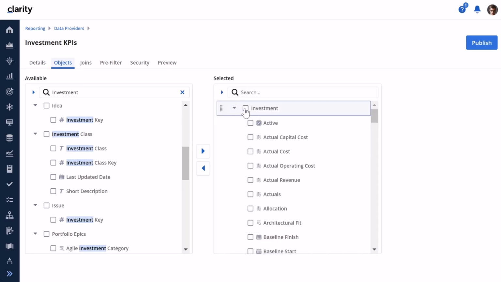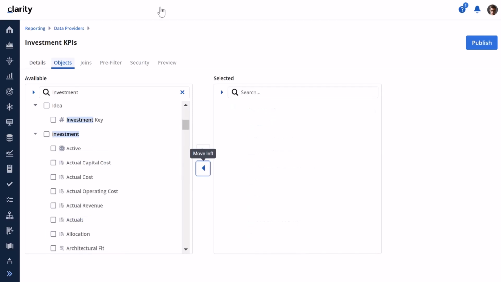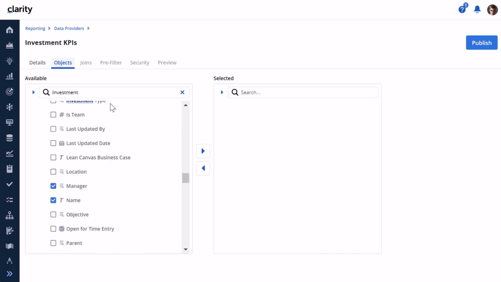What you want to do instead is only select those attributes that you need in your data provider. Because remember, all the attributes that are in the selected box are what users are going to see. So once you select all the relevant attributes with a checkbox, you'll just hit the right caret here to move them over. And these are the attributes that I've selected on my investment object.